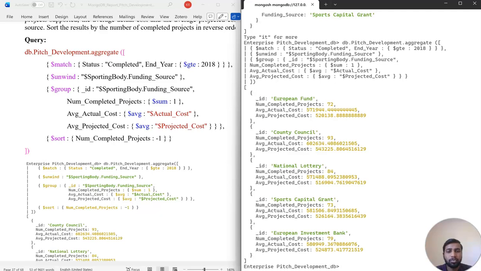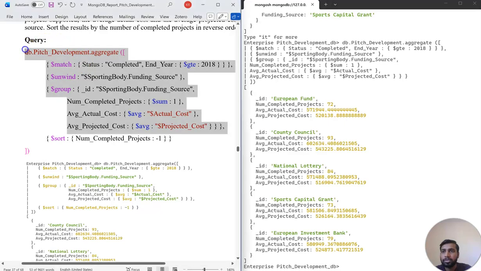With each grouped funding category, the pipeline calculates the total number of completed projects supported, the average actual cost, and the average projected cost. The output has now evolved from exploded array rows into grouped funding body summaries.